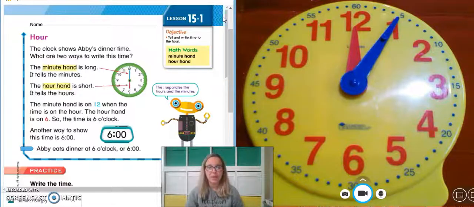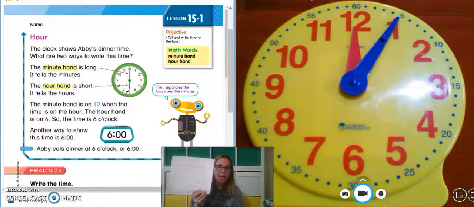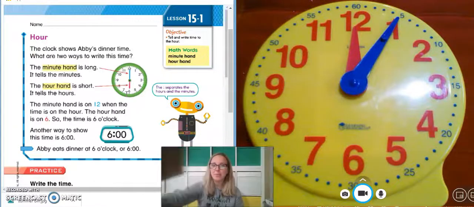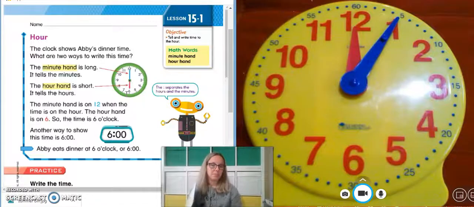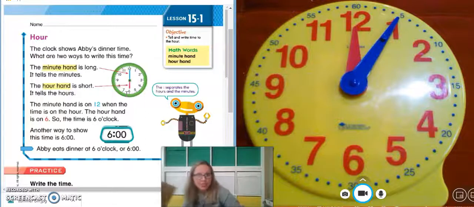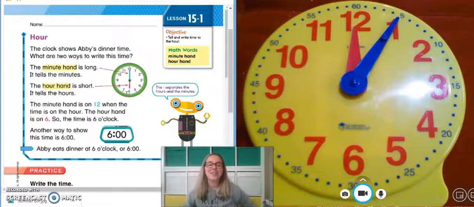Okay, so I'm going to be going over these pages. I've got my clock over here that I will do with you. I also will be doing some things on my digital clock. I might show it down here, or I might flash it over here just so that you can see it better. So as we work through, we'll see how it's going to work best. This is my first time teaching time to a computer instead of in a classroom, so we're going to work together to get good at it.